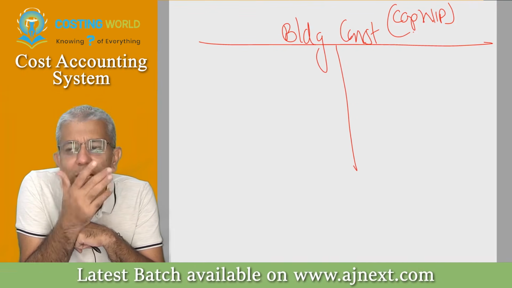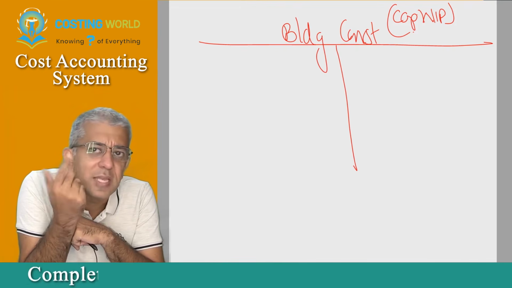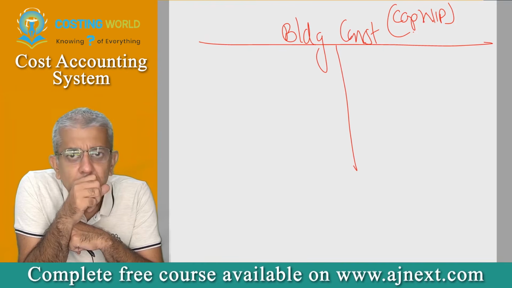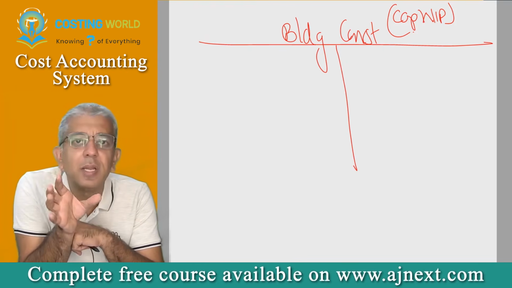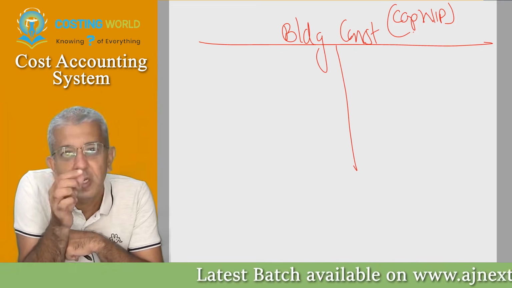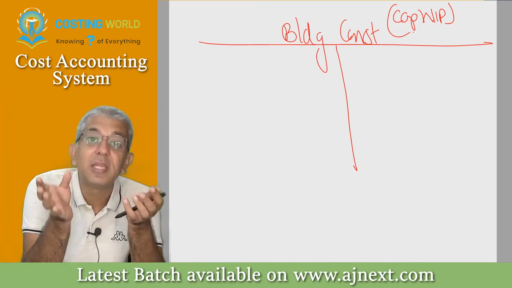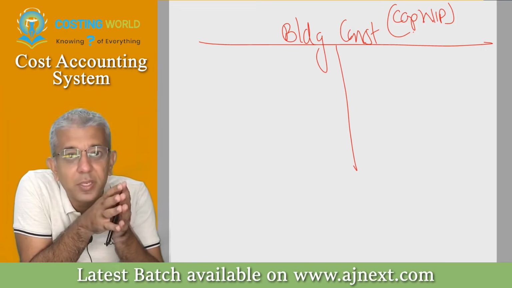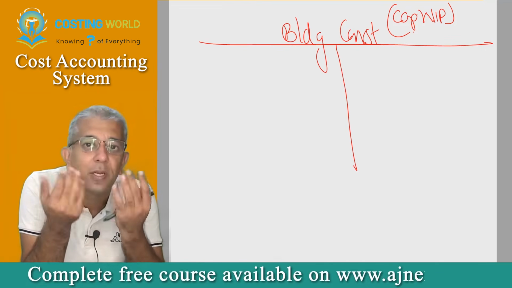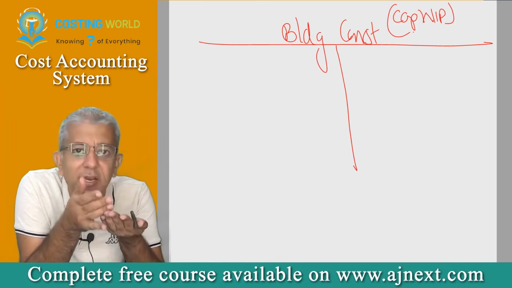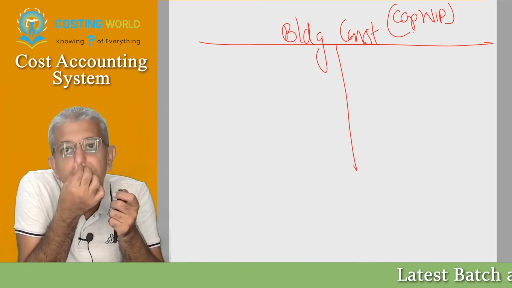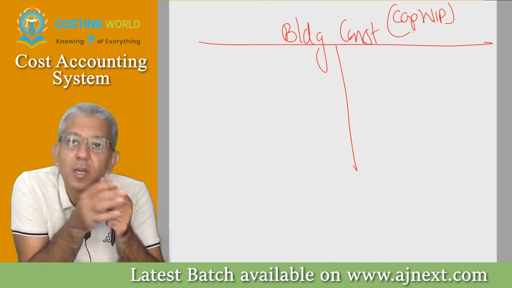Yes. But tell me, do I have to complete the building and sell it off to somebody? Is that my business? No. So till the time the building is not complete, it will be called capital WIP. The word capital tells you that a lot of money is there in this WIP, and it is not like your regular WIP which will get completed and sold. The day it gets completed, it will turn into my fixed asset which I will start using. So these are called capital WIP.